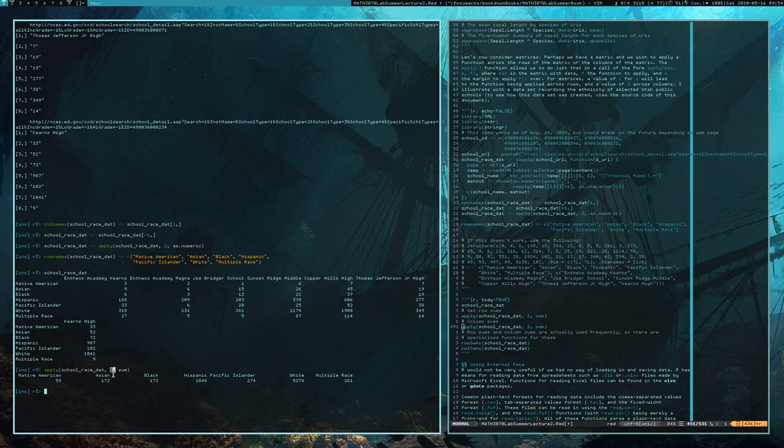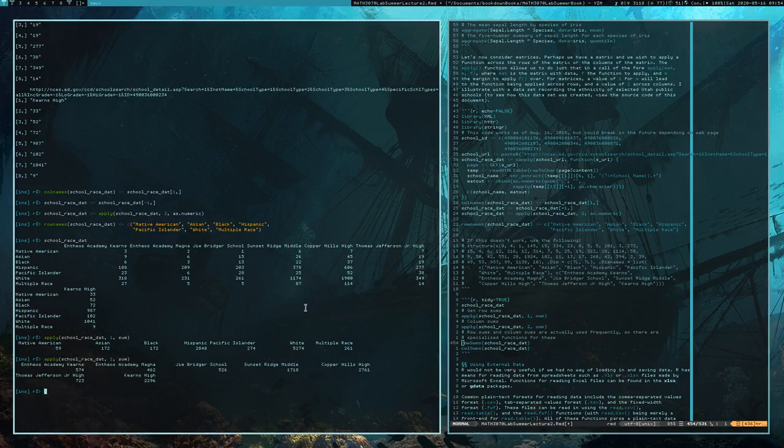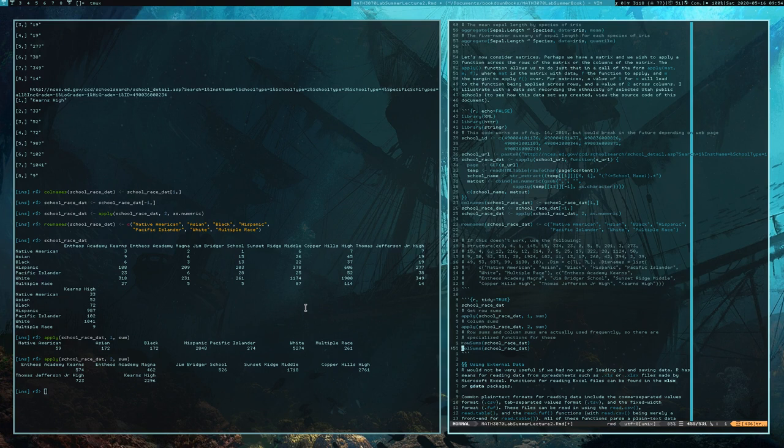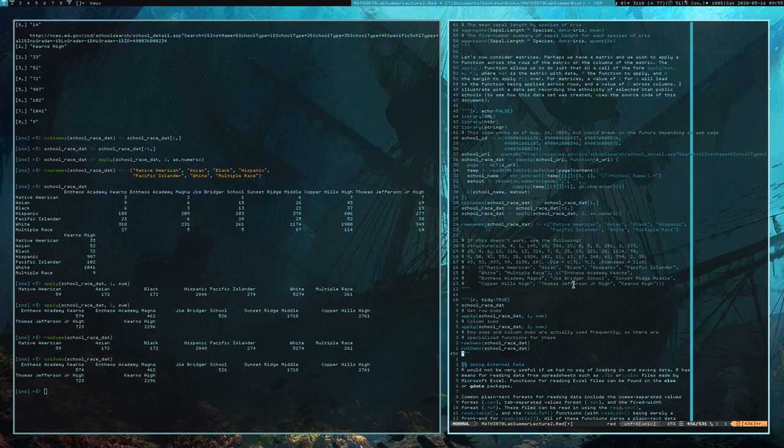Copper Hills is still larger than Kearns. That said, this example is slightly silly because there are actually functions called rowSums and colSums that do basically the exact same thing, and they're easier to use because you don't have to use apply. But you get the idea. We could switch out sum for mean, not that this makes any sense, since it doesn't make sense to take the mean like this. But that's the idea of the apply function.